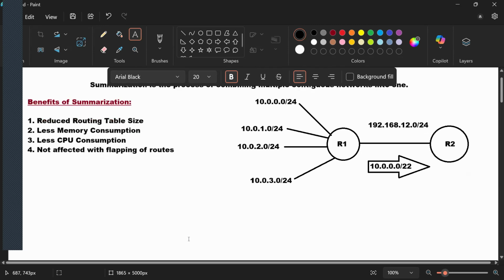If you want to combine 4 networks, let's say, for example, if you use 1 bit, 2 raised to power 1 is 2. But 4 networks you have to combine. That means how many bits you will have to take? 2 bits. 2 raised to power 2 is 4. Then only in the third octet you will get a block size of 4. Not number of subnets. Okay, let me give you an easy approach. CIDR is 24. So when CIDR is 24, what is your block size?